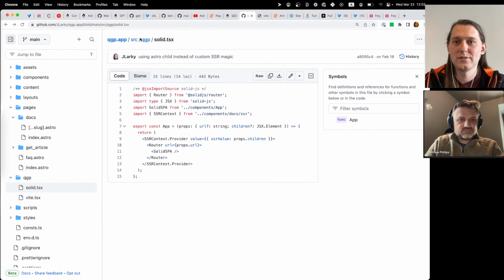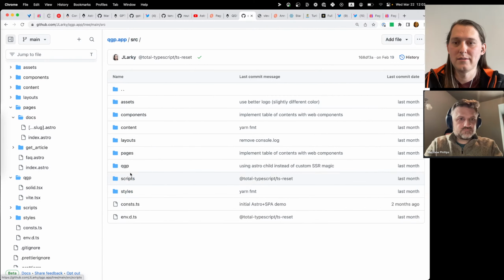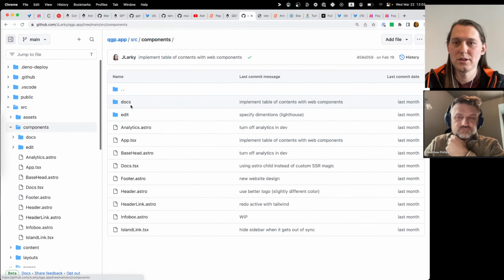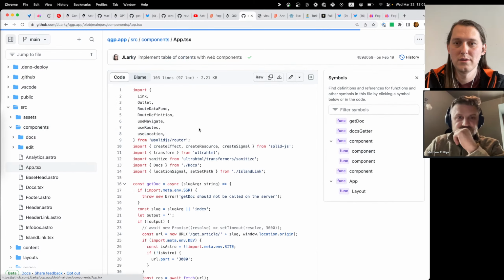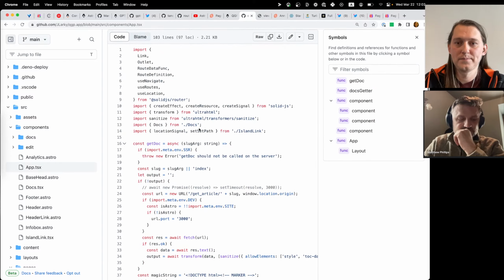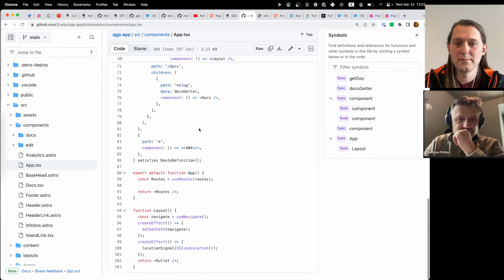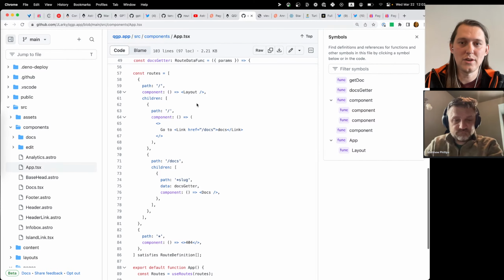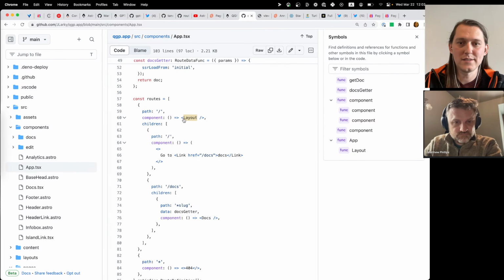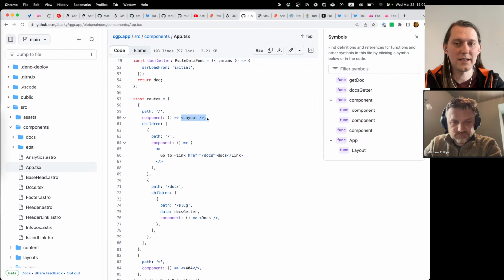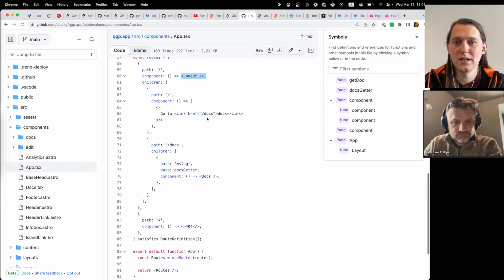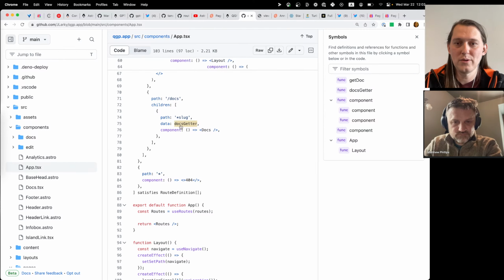And so we go to our app, which I think is components app. Yeah. So it has Solid Router and all that stuff. It has its own layouts, its own logic for how it does everything. At some point we have the docs component.